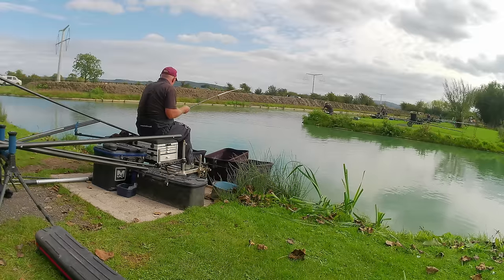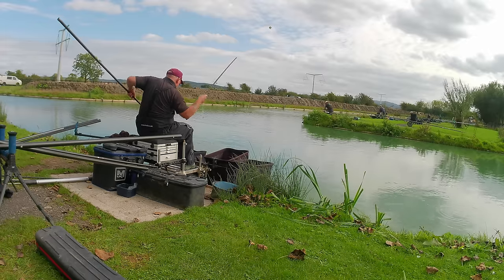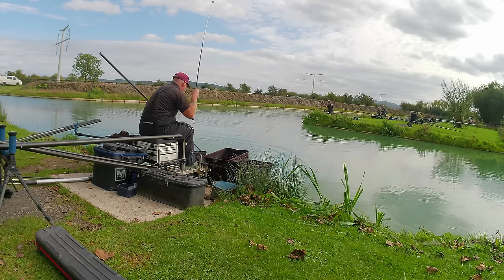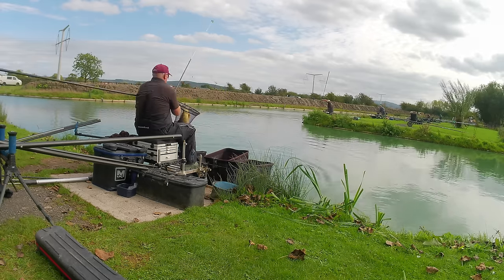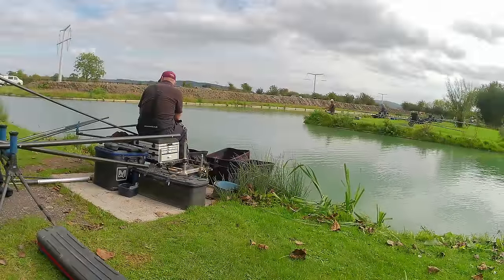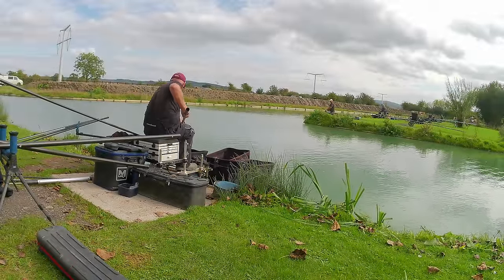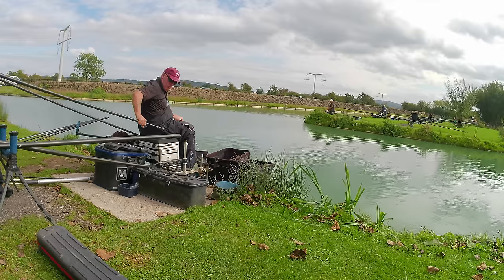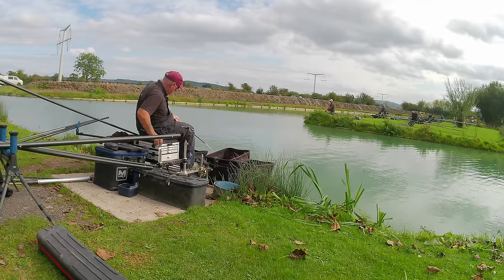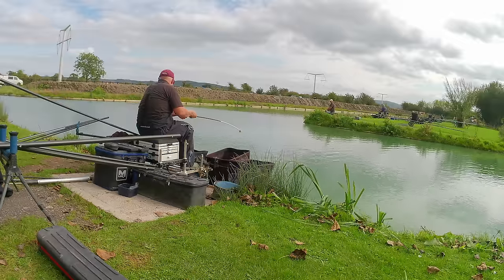But basically, I just hose in that pot, and I turn the cab pot over about 8-10 inches away from the boards and empty it, and then put my float in as tight as I can to the boards. That bait will wash around a little bit as well, so it's going to spread up to the boards anyway, but I still always like to get my bait in tightest, in the highest up the shelf, to avoid any of that foul hooking.